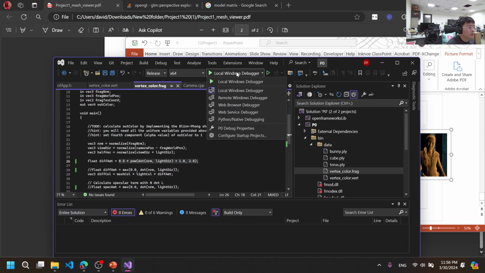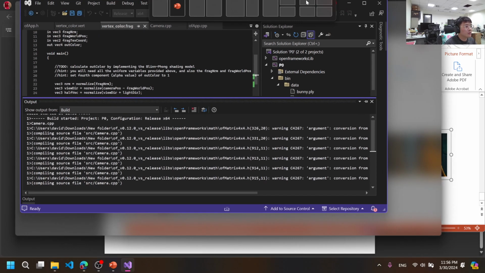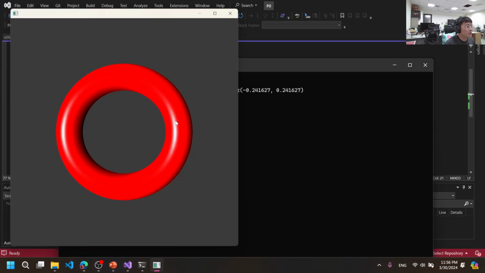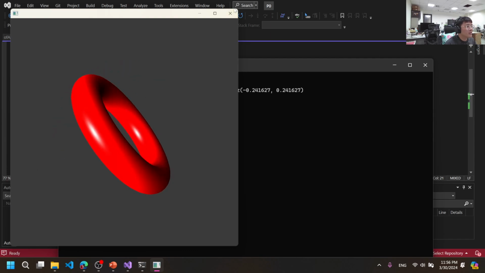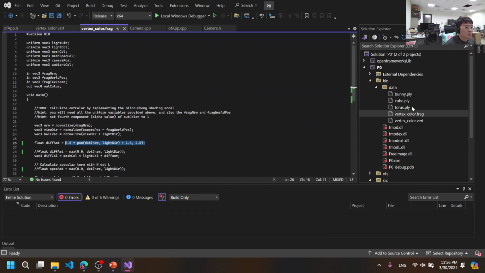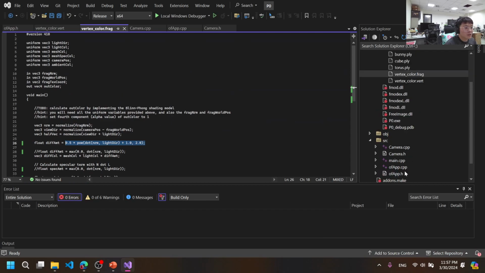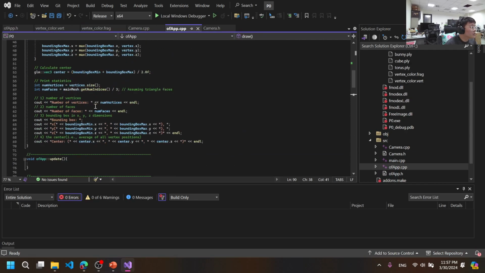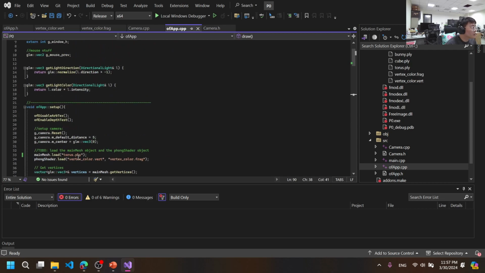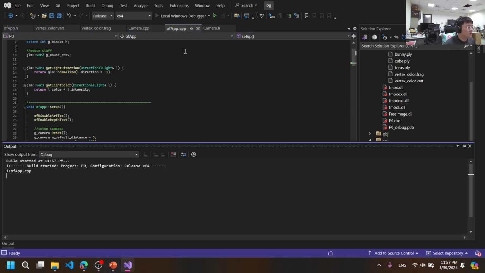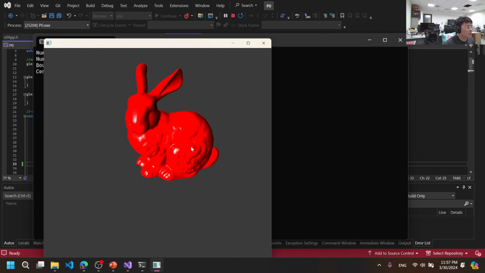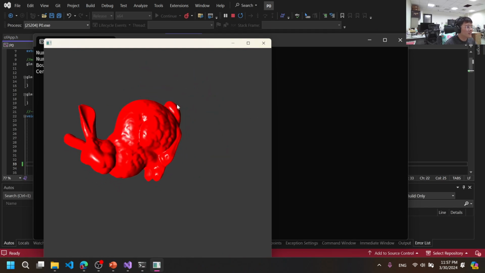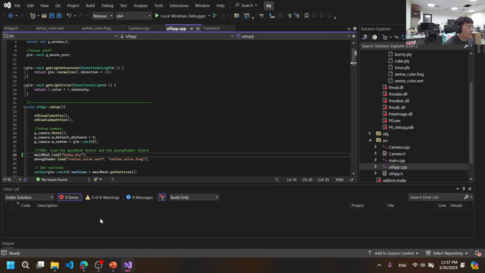Let's see the difference. Personally, I think it just got a bit brighter. Maybe let's try it on the bunny model. Where's my bunny? Okay, that's it for the project. Thank you very much.